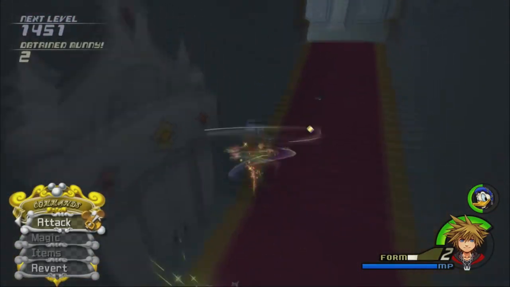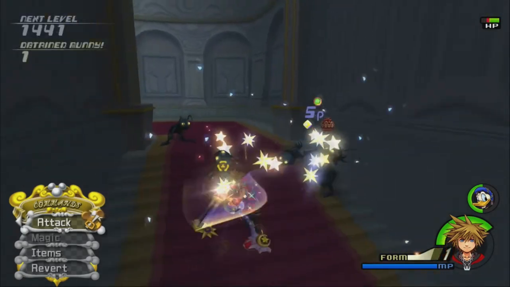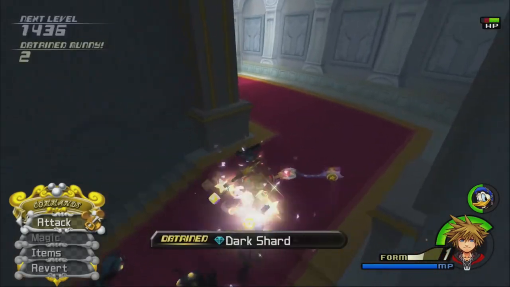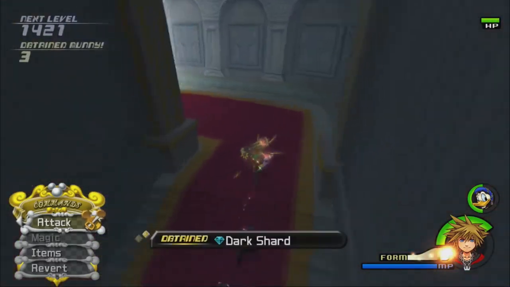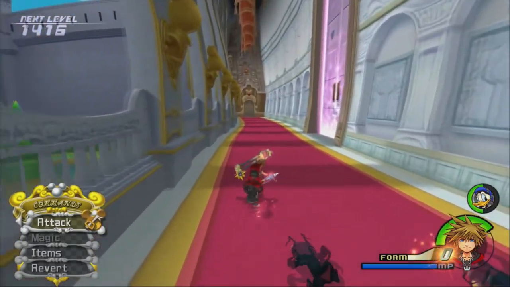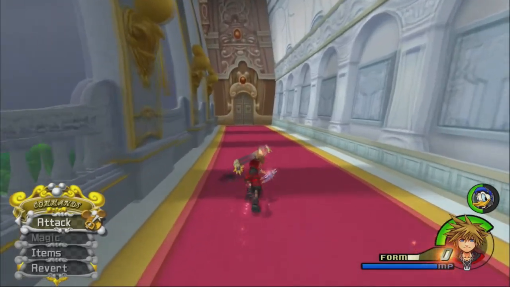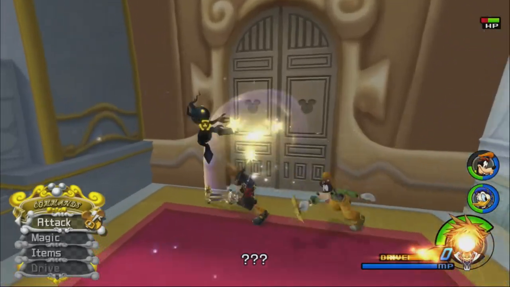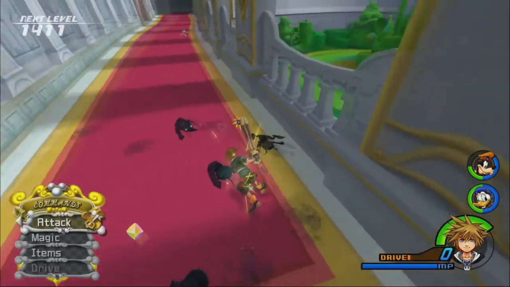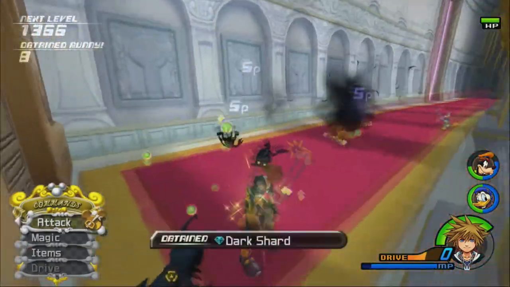Also, one thing I kind of want to do is enter the next room in Valor form, because then I won't lose the drive that I collected. So I'm actually going to move past these enemies. I hope I can run fast enough, though. Come on. Don't run out. Darn it. Oh, well. Guess we will fight all the enemies then. We might actually recover all our drive back.